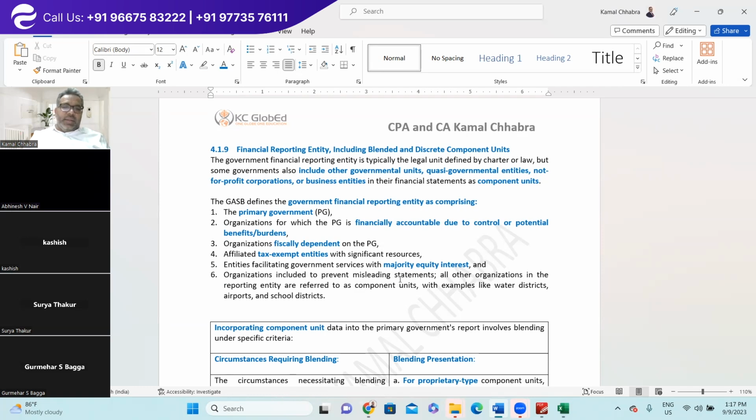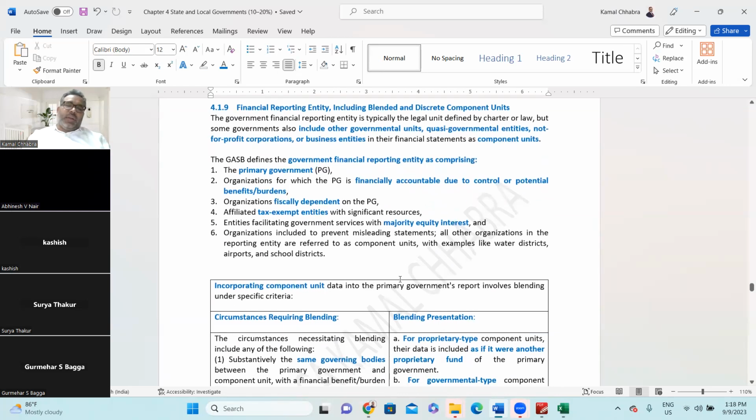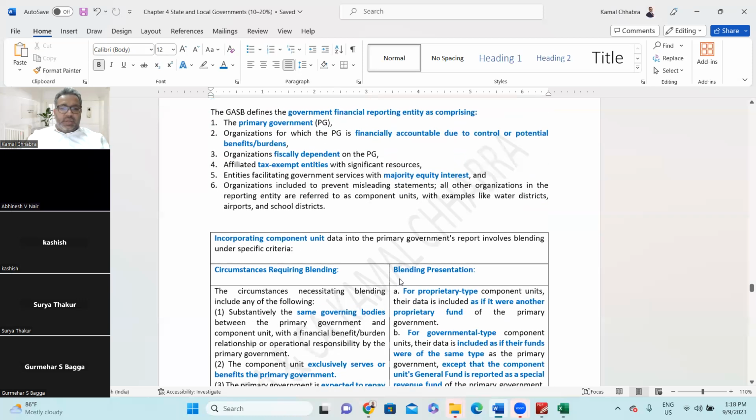Fifth, entities facilitating government services with majority equity interest. And the last one, organizations included to prevent misleading statements. All other organizations in the reporting entity are referred to as component units, with examples like water district, airport, school, etc. Right? So these are different categories of components in the government organization.